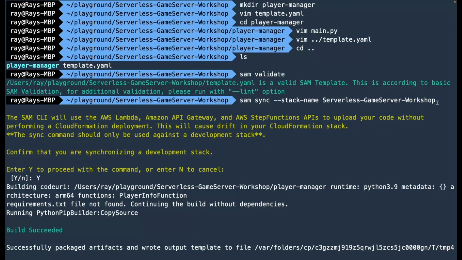You can check the status of the CloudFormation resources in the next section. Oh, one thing I forgot. SAM will transform the template into a CloudFormation stack to create and manage your service on AWS. Okay, and the stack name is here.